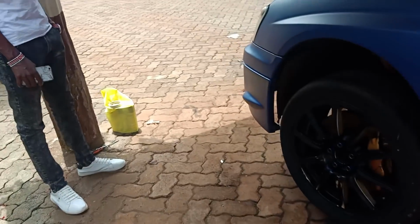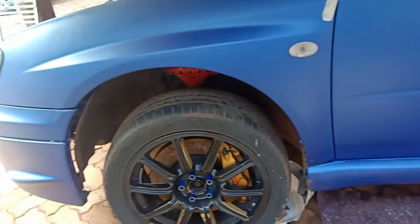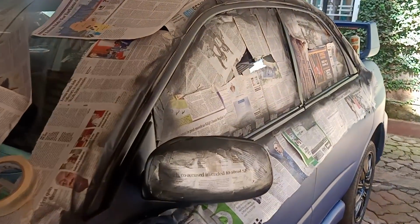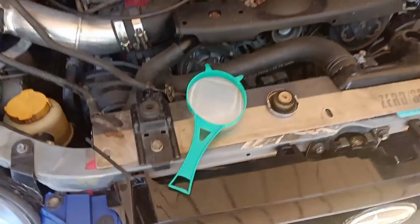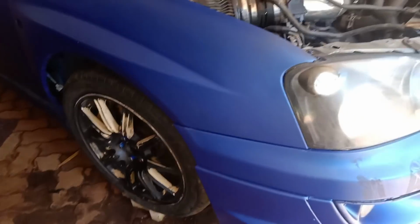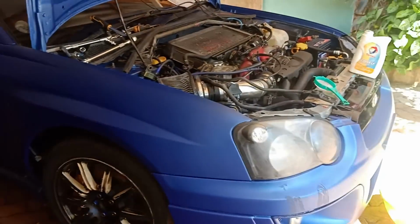Not bad. Actually, very good. Acha tuendelee. So, mi nataka kuenda huko chini sasa tufunge down pipe alafu tutashughulikia rims after tumepaint huko juu. Yeah. Aya, tushaguza rangi, as you can see. Now I'm putting the coolant na kichungi. So once the car comes down, we see it running, we see it's fine. We move to the rims, my guys.